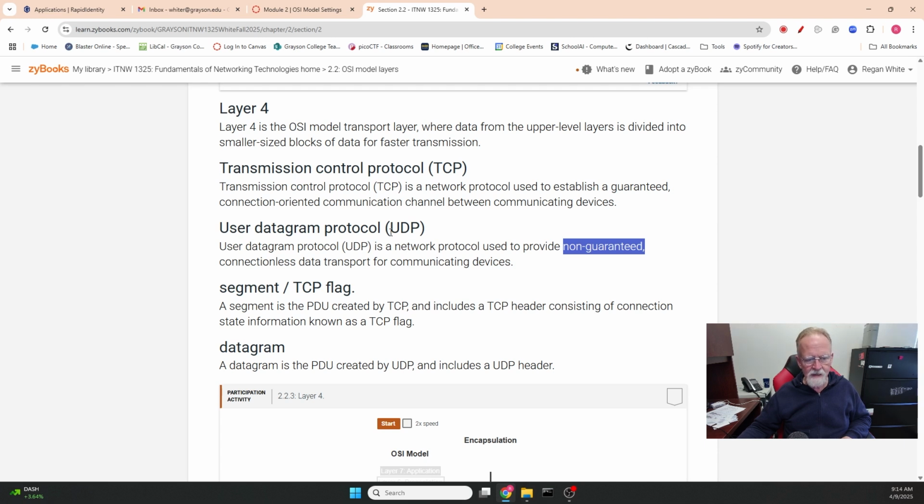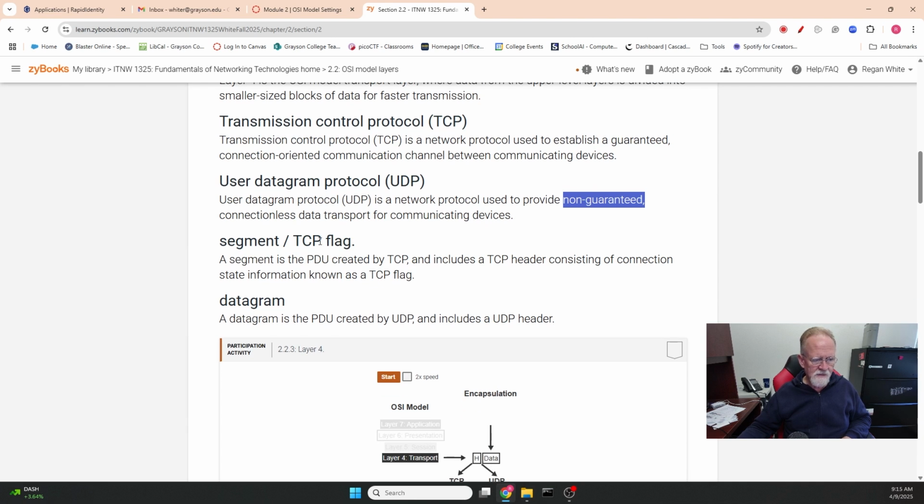It just sends the data in a splurt, and once the data is sent, it doesn't worry about what happens later. Whereas TCP goes back and does error handling, data checking to make sure that the information was sent correctly. So TCP takes a little bit longer, but it's also more reliable. And that is the main thing you want to remember as far as the difference between these two.